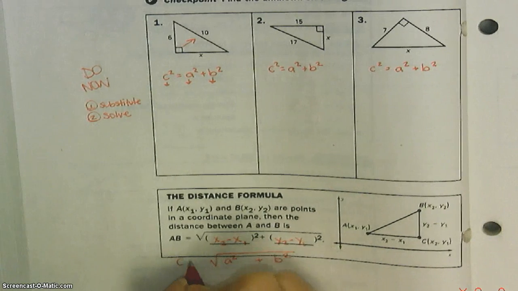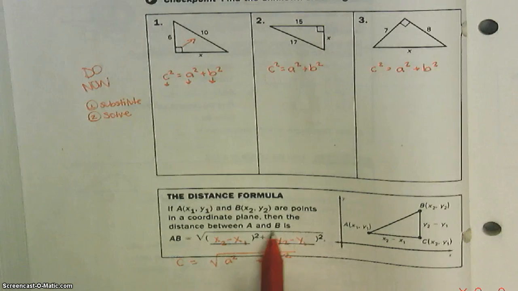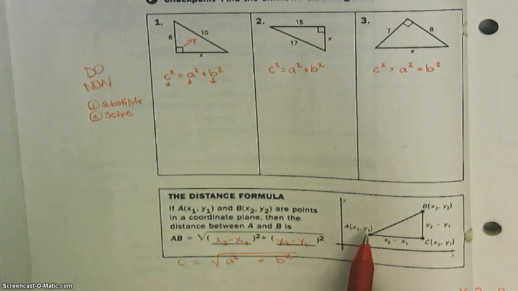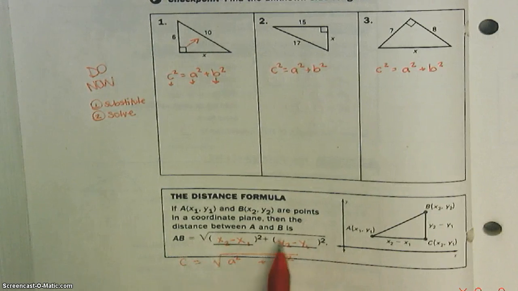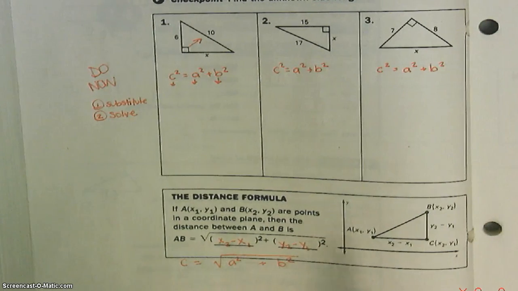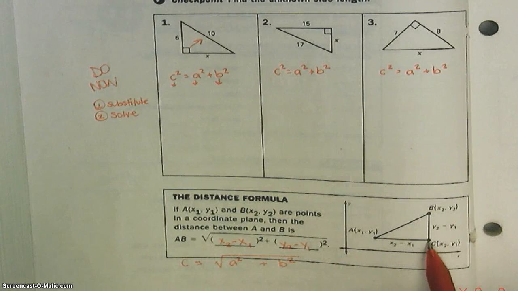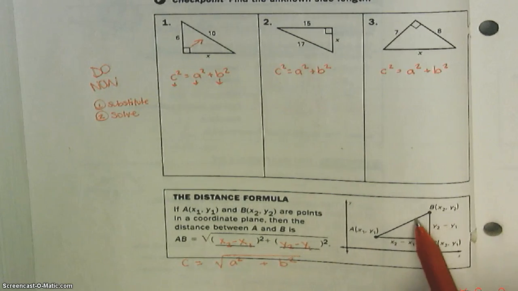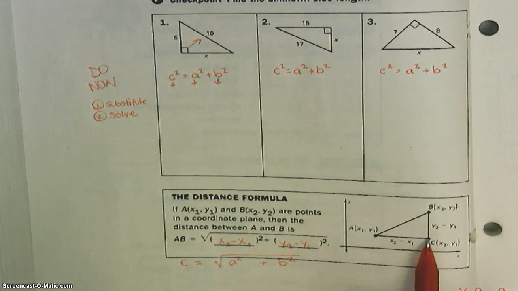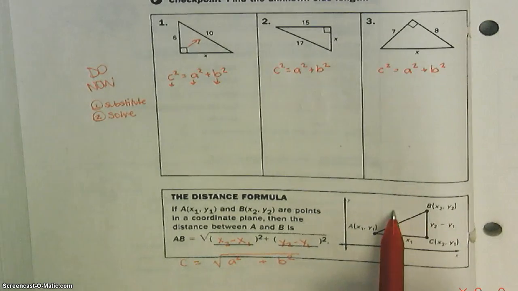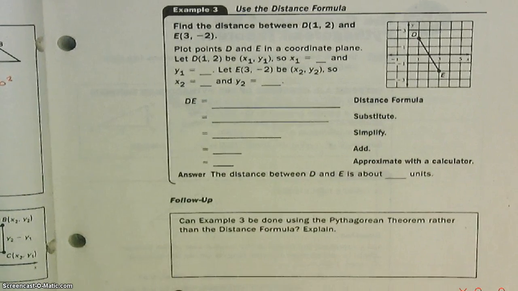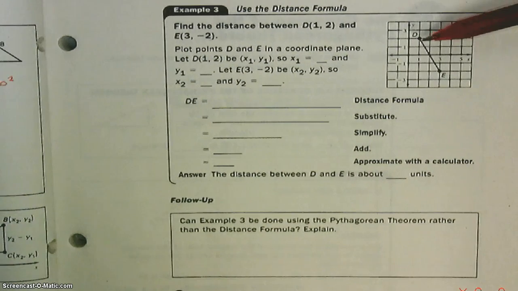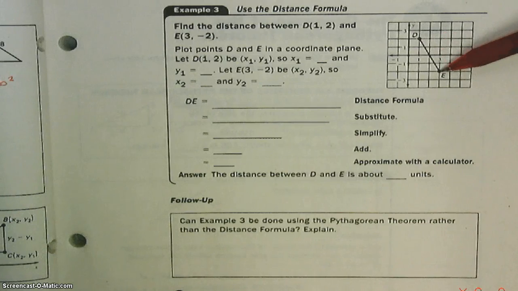All right, so this is exactly the same as the Pythagorean theorem, but now we have to find a and find b by subtracting the x's and subtracting the y's. But notice, that's how we get, if we want to find this distance between a and b, a squared plus b squared equals c squared. So we'll practice. If you're confused, it's okay. We're going to practice. So use the distance formula to find the length from here to here.